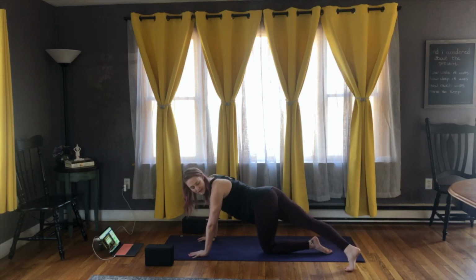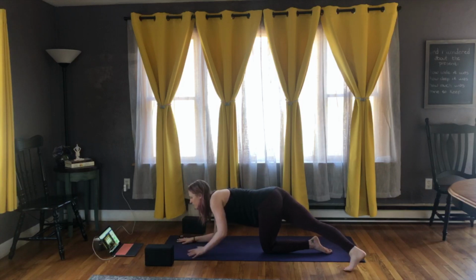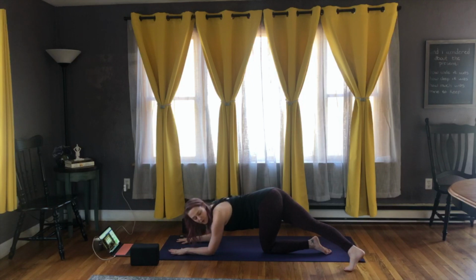Use it as a little bit of a kickstand. You might lower down onto forearms here, if that feels more comfortable. Gives the wrists a little break. And then look over your left shoulder. So you're taking a deep breath in through the entire right side body. And a steady breath out.